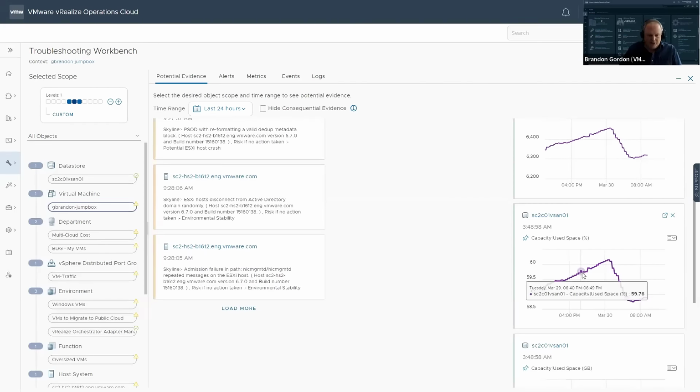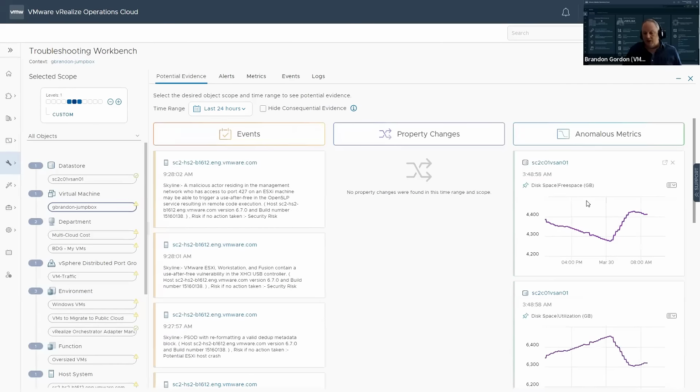I know this is probably a horrible example, but the idea is you can find any object and then start looking at things that have been detected that are potentially related to it. There's AI analytics going on behind this, with dynamic thresholds, if you're familiar with those. If a metric is acting different than it normally does, looking abnormal, it'll flag those as well as anomalous. Abnormal is looking different than normal. Anomalous means it has a substantial change within the time range. So slightly different, but two different technologies looking at that.